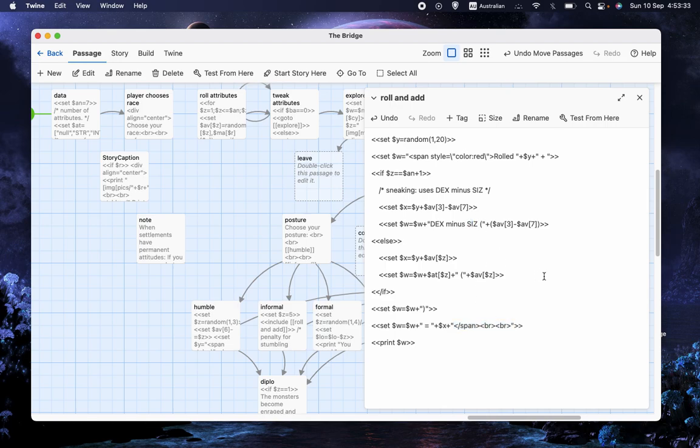So it'll give us something like we rolled a 7 plus strength, bracket 15, equals 22.